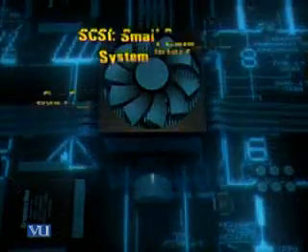The bit width is 8-bit or 16 bits, whereas the device can be either a slave, which means it may be a target, or it may be a master, that is an initiator. The SCSI protocols have a series of phases during which specific actions are taken by the controller and the SCSI disk.